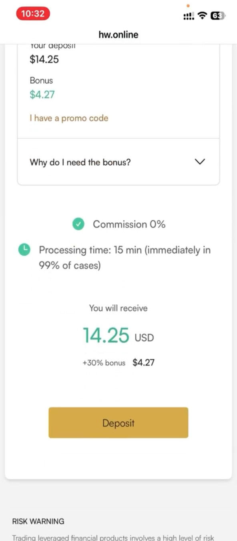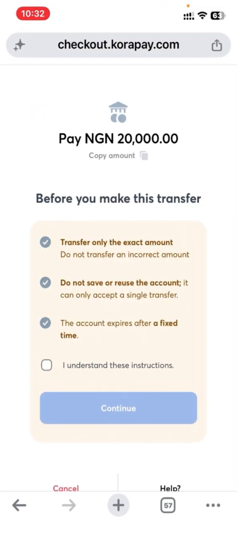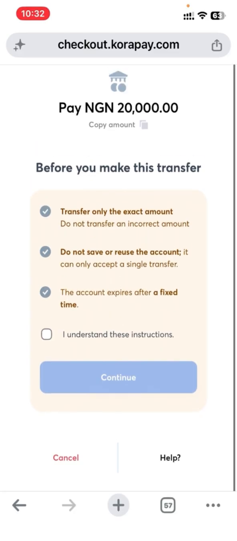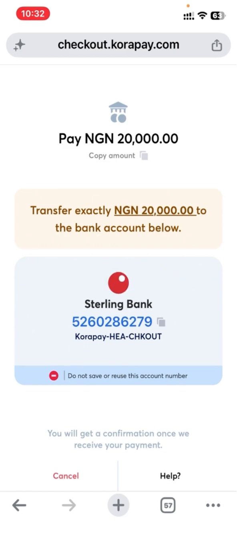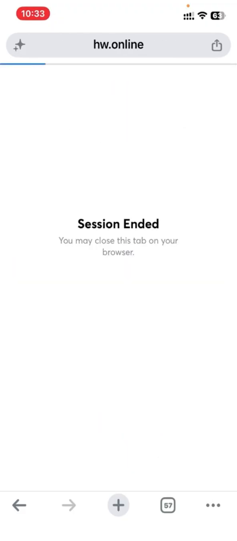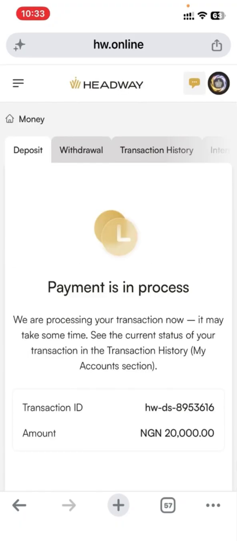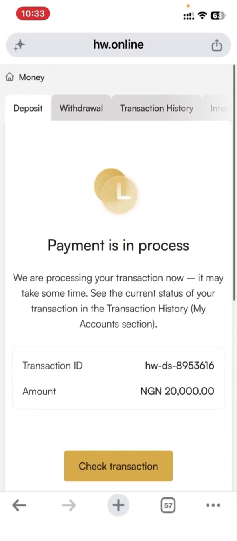Once you press deposit, right, you're going to be taken to a Korea Pay account they're going to transfer to. Once you're finished transferring, accept all these terms and press continue. Accept these terms, click on the account. Once you're finished paying, it will automatically give you a receipt and a notification that your money has gone and then you have paid. Then you will now see the money reflecting on your Headway, right? You see the money reflecting on your Headway.